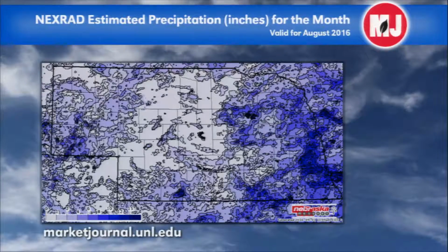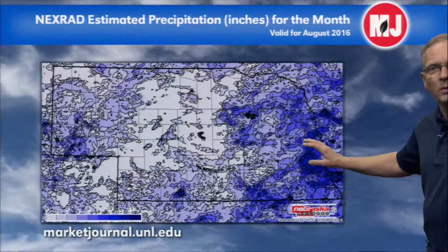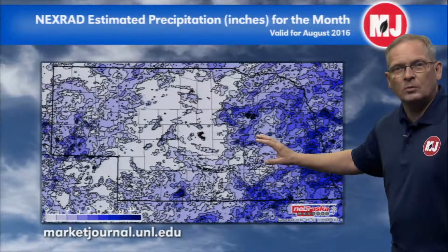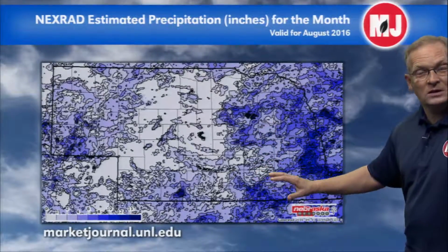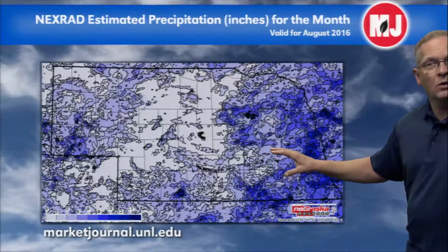And then we had some isolated pockets of heavy precipitation scattered throughout southeastern Nebraska. So that did make some big changes in the drought monitor. But before we get to the drought monitor, let's take a look and see how the precipitation fell out during this last month. Now, I know this is a little bit difficult, but most of the heaviest precipitation was across eastern Nebraska, indicated by these dark blues. We had anywhere from 2 inches in some areas up to 10 inches of moisture, just depending on if you're under one of the heavier thunderstorms.